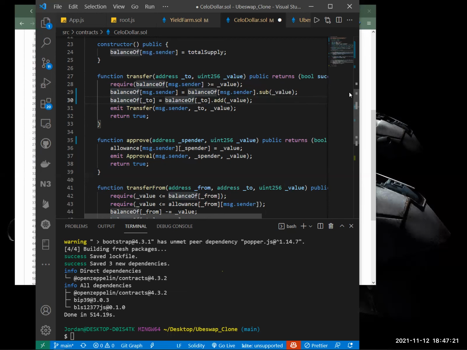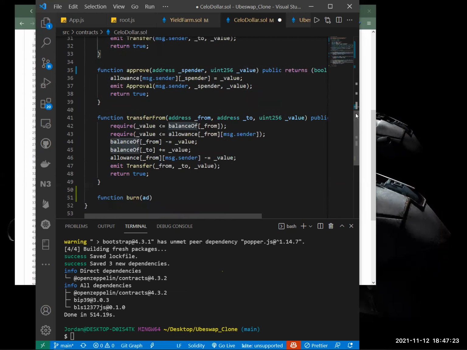The same case for this other one: it will be balance from dot sub, and then here we'll have balance to dot add.